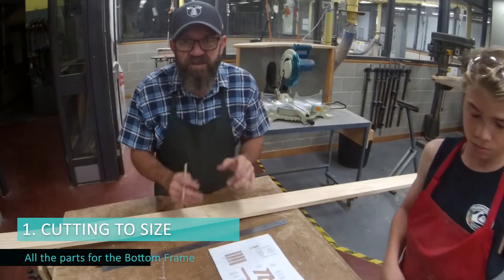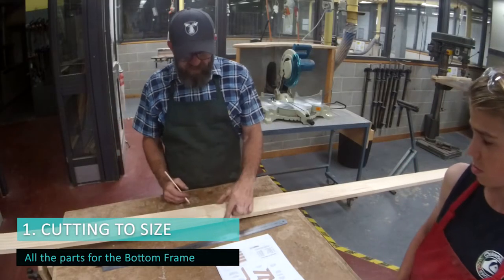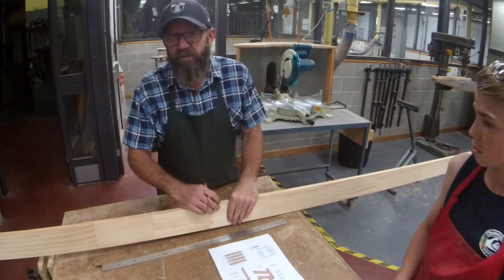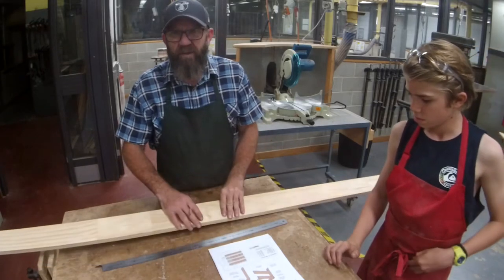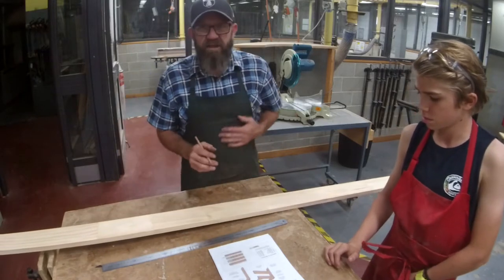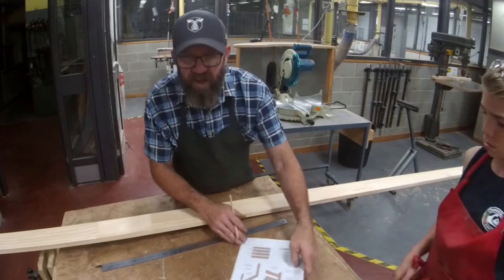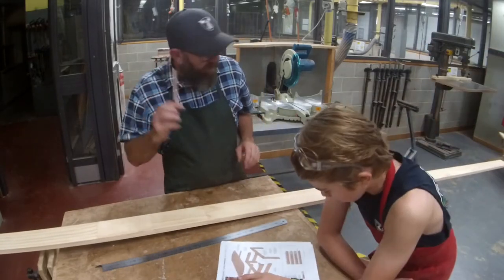All right, for the bottom section, most of the timber is all 90 by, this factory size, the hardware store size. Ours is 18. Anything kind of 90 by anything close to 18 is fine. All right, we'll start cutting it up. Brock can tell me the sizes.